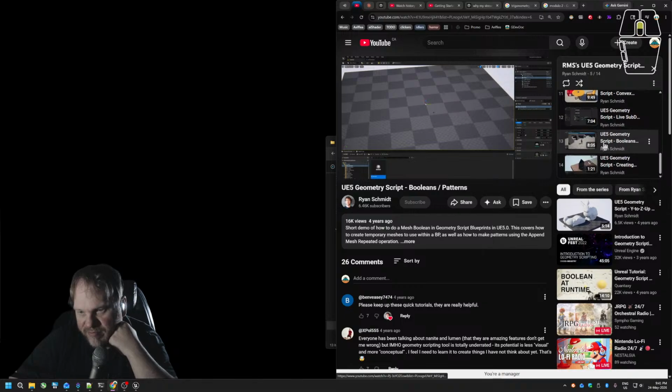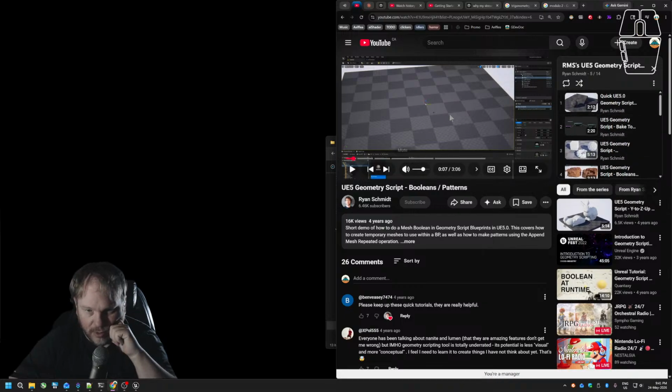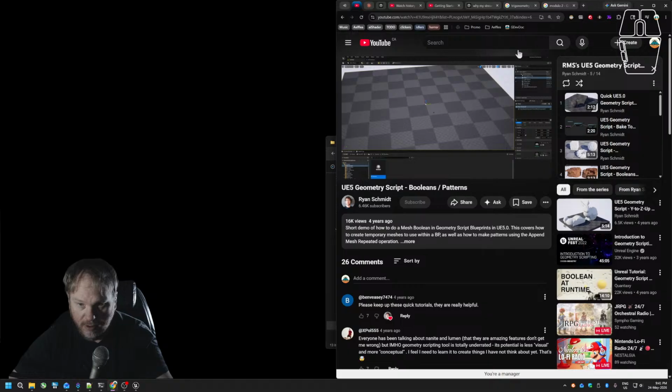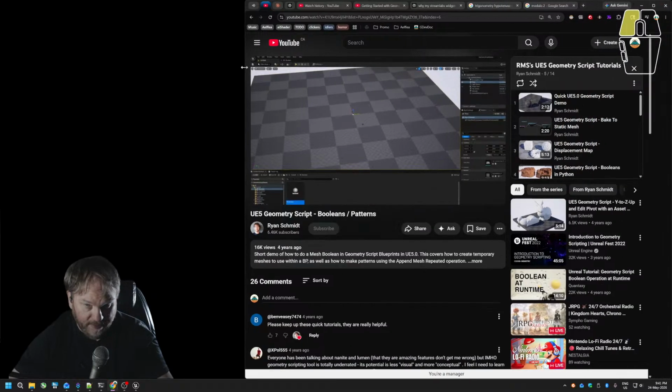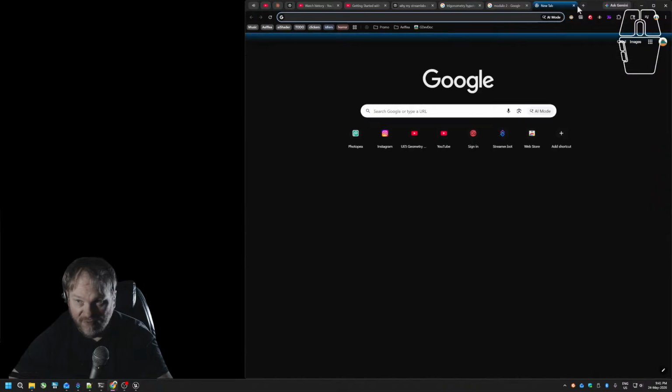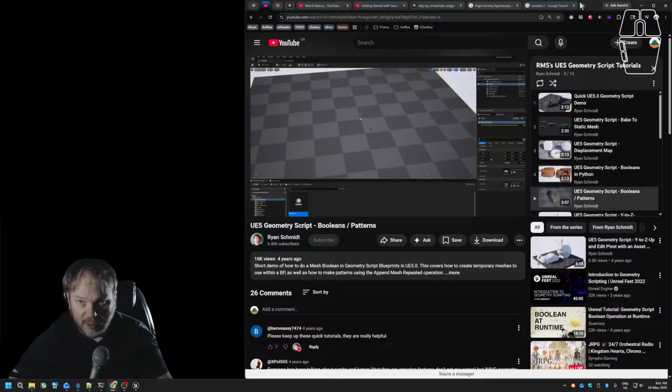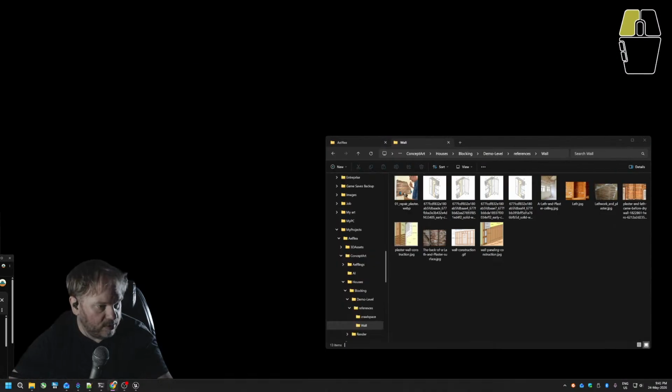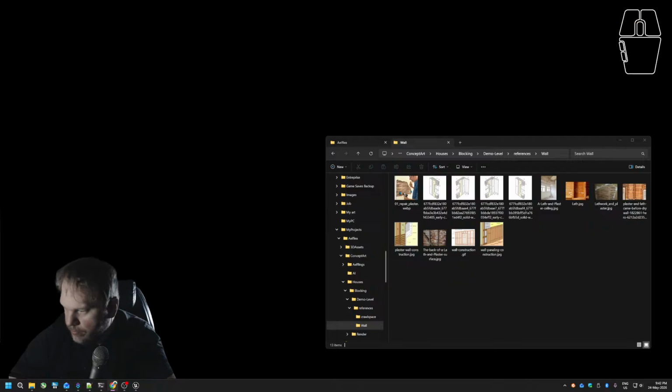Terrain stuff, Boolean stuff, and I want to do the Boolean here now. So that's the video I'm looking at on the side that you will hear a bit. And I need to go fast because I will have to go make my supper in something like 45 minutes. So I've already made my blueprint actor, I've already done a little bit of setup in here, and I'll just show you how to wire it.